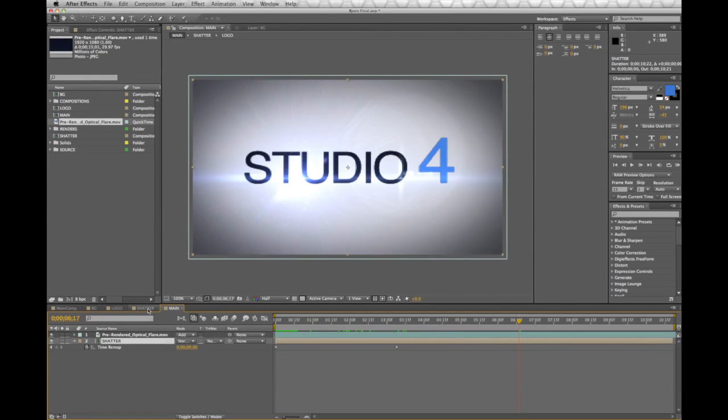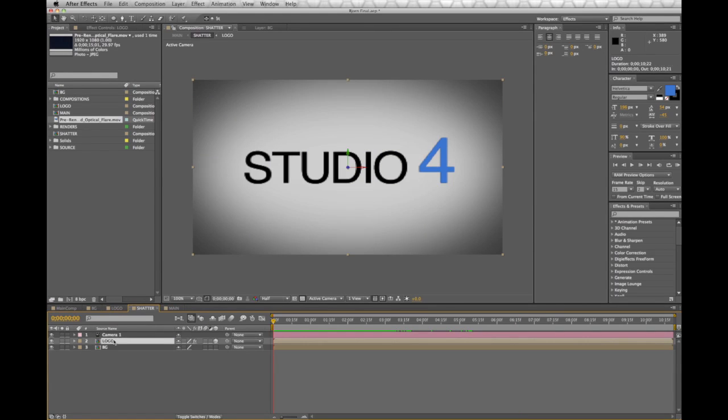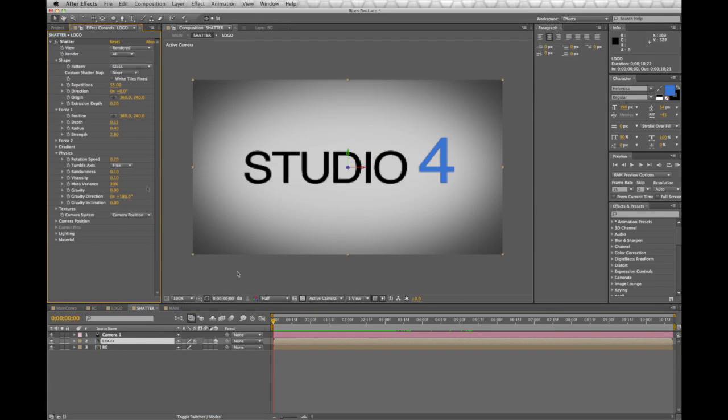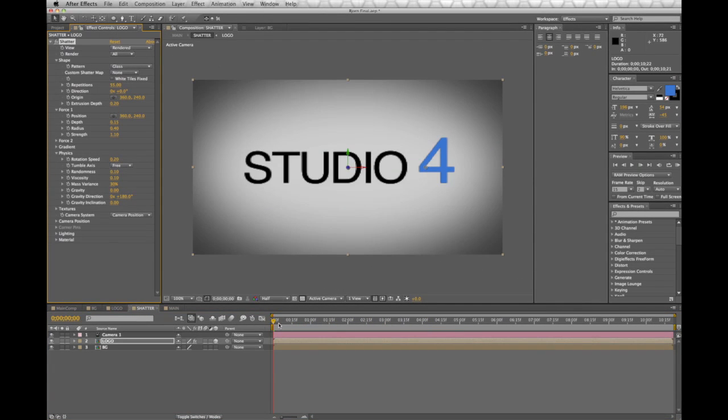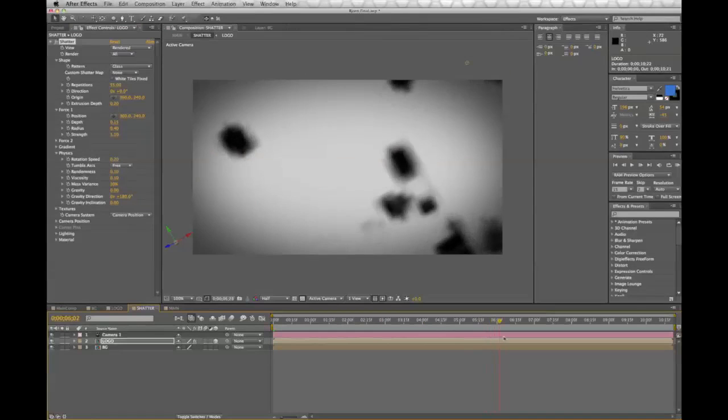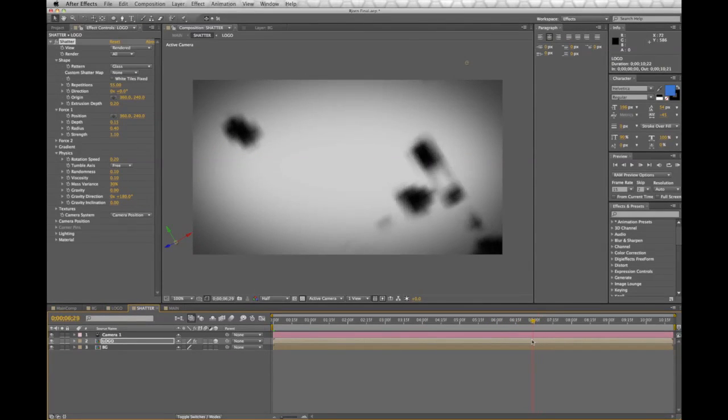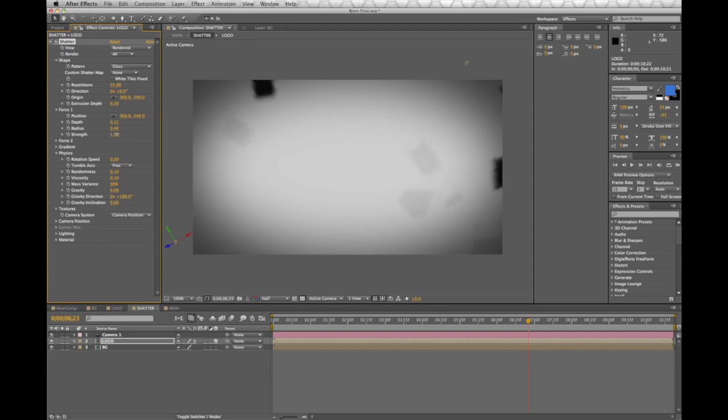So let's go back to the shatter and go to the effect controls, and we want it to take even longer, so we're going to adjust this strength here and bring it down even more. So now it's going to take about, that's probably a little bit too much. Bring it up to 1.6 or so.